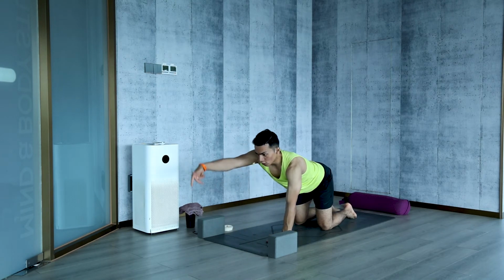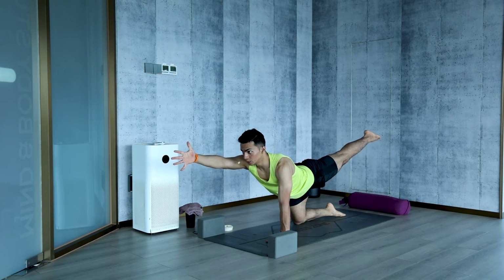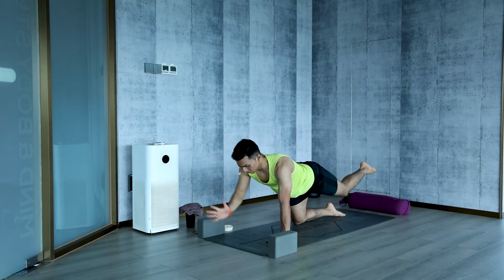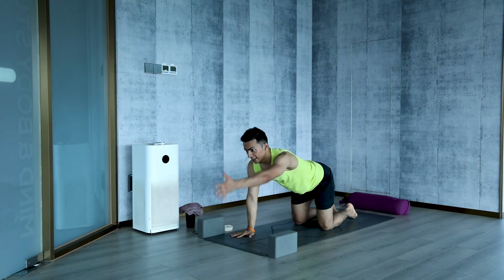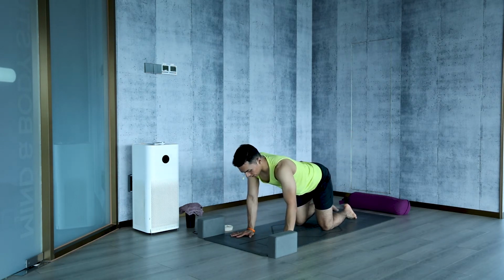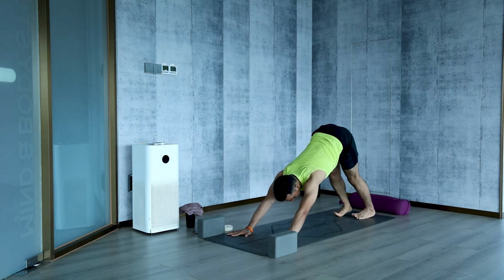One more time, repeat. Right arm forward, left leg back. One, two, three, four, and five. Palm down, knees down. Change, left arm forward, right leg back. One, two, three, four, five. Palm down, knees down. Now from here, tuck your toes in, lift your knees up. Very good, come to downward facing dog.